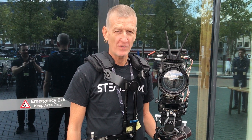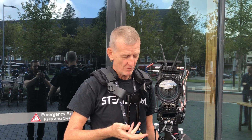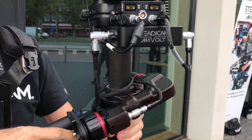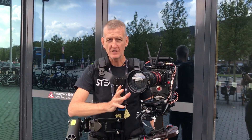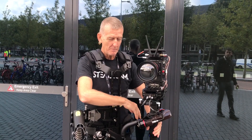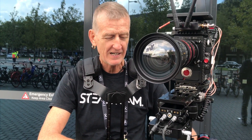Hi, I'm Chris Fawcett, and I'm here to show you the Steadicam M1 Volt. This is the Steadicam M1 Volt, sitting around the gimbal of this Steadicam. What we have is the normal Steadicam here, built in the normal way — with the camera on top, monitor right front, batteries back. It's just a system that you're very familiar with.